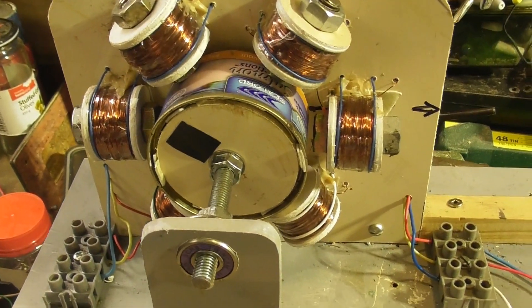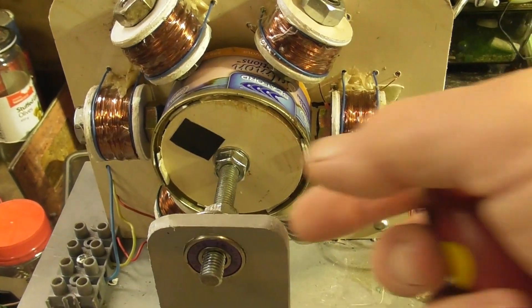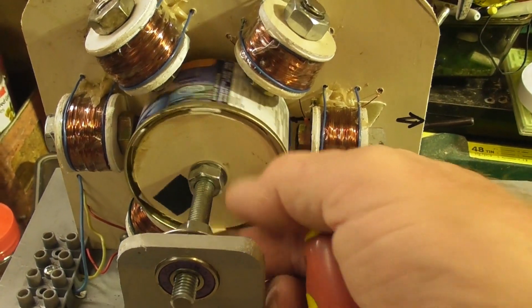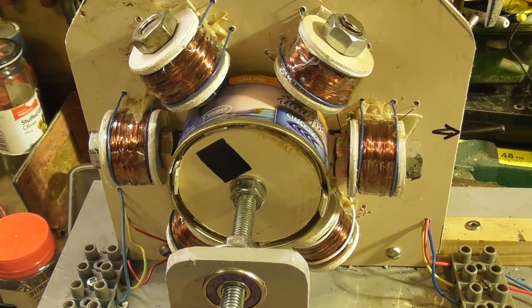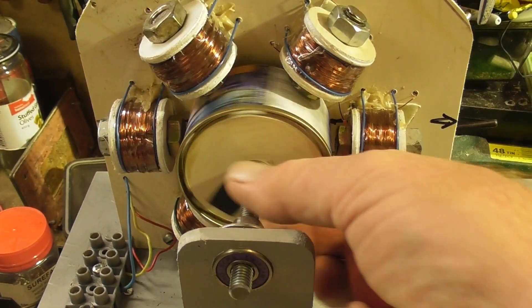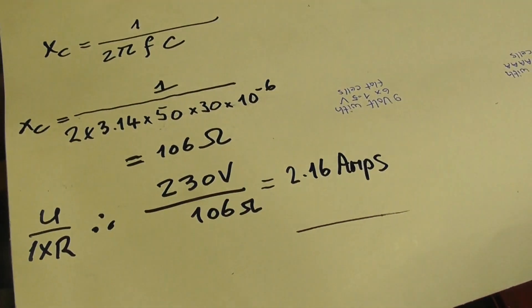The single-phase version with the coils opposite at 90 degrees with capacitors worked a lot better, I must say. The armature is quite heavy - there's a bit of weight in here, it's an M8 bolt. It's not like a needle sitting on top of a gherkin can lid or something, so there's a bit of weight to turn around. But yeah, it's just a bit of an experiment anyway. Hope you enjoyed it. Cheers!